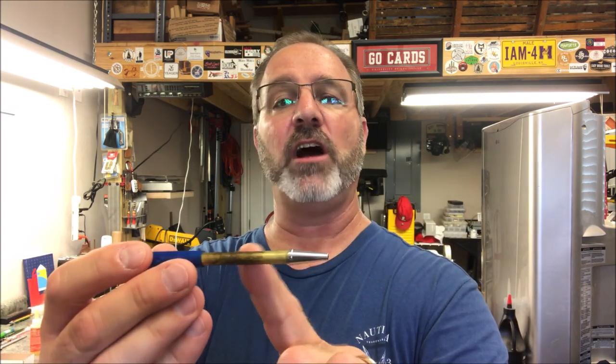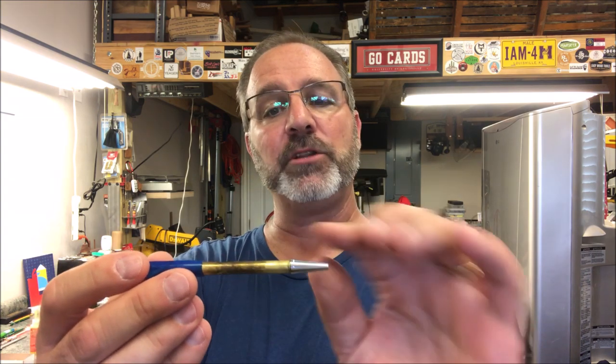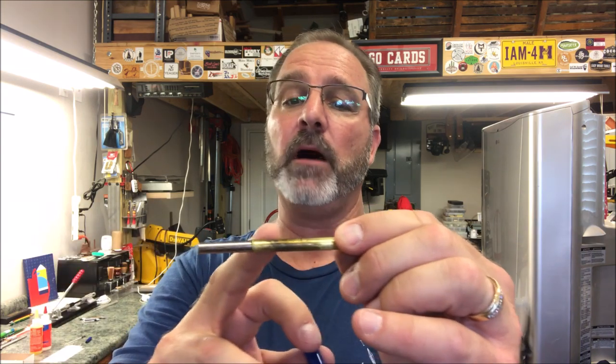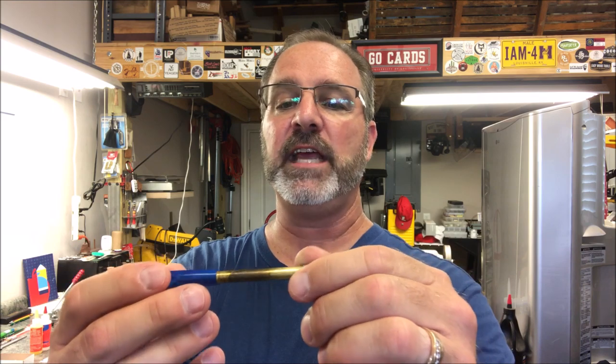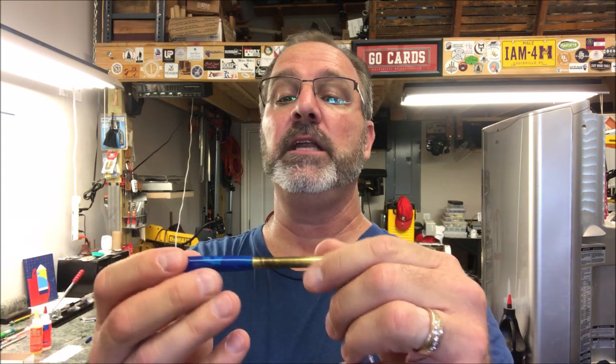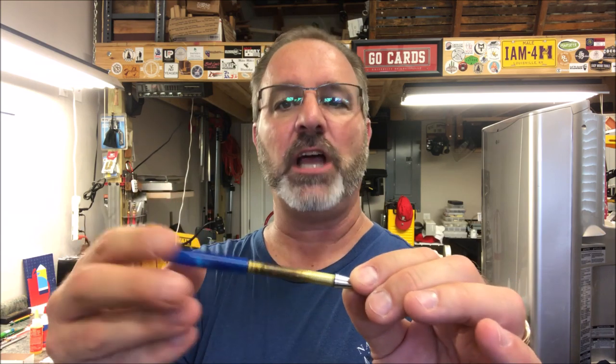What we're going to do today is rough up the tube a little bit. It's still kind of sticky — that's residue from the CA glue. I'm going to clean it off with a little acetone, then rough it up with some sandpaper, being very careful not to mess with the nib or the transmission. Then we'll use a little epoxy, put it on there, and very carefully put the blank back on — we don't want epoxy on the pin components or the transmission. With epoxy, this pin will never come loose again.